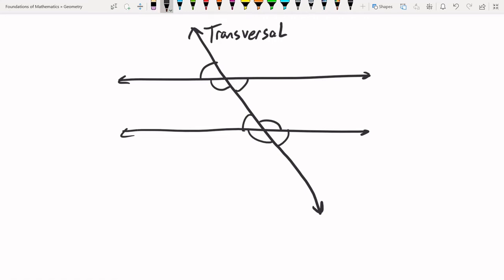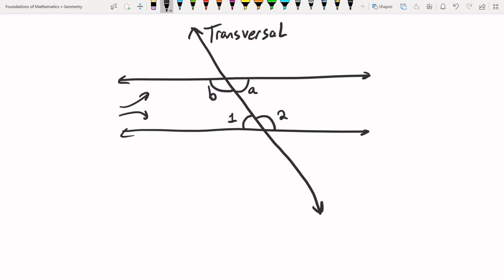What we know about this is that alternate interior angles are congruent. So I could say alternate on the interior, the inside being on the inside of the parallel lines. I say angle 1 here. Let's say angle A. These are congruent. They're the same measurement. If angle 1 is 30 degrees, angle A is also 30 degrees. The other pair of interior angles is angle 2 and angle B. Angle 2 and angle B are also congruent. This comes from the fact that they're vertical angles and they're just moved about in space.